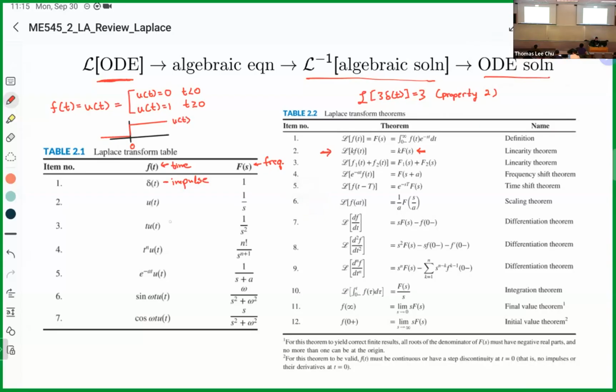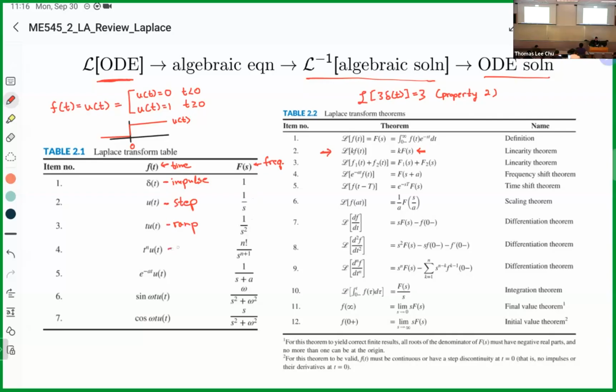So then here, when we see t u of t, it's an input that's dependent on time. So it increases as time increases in a linear fashion. The u of t is just there to turn it on when it's past 0. And this is called a ramp input. This last one's called a step input. And in the frequency domain, it's 1 over s and then 1 over s squared.